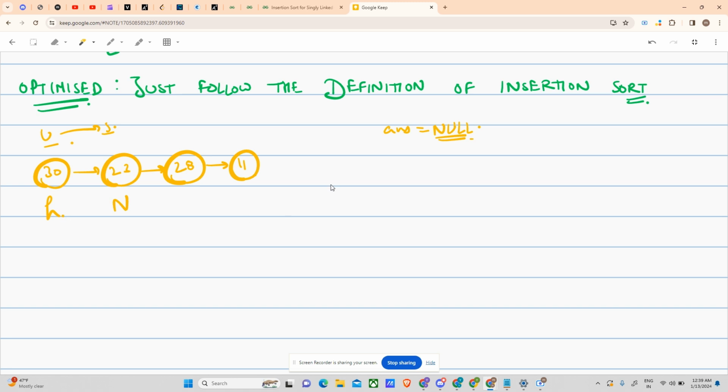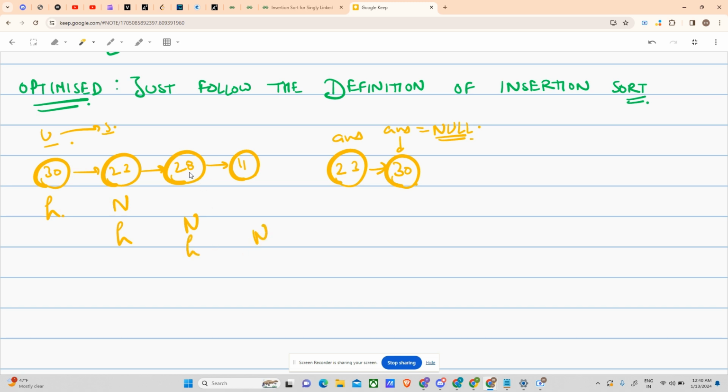How? Now if answer equals null, insert the head into the correct position in the answer list. Answer is currently null. So what will be the first element in the answer linked list? It will be head only. So 30 will come here. All right. And head will come here, next will come here. Right. 23. Now my answer is currently 30. 23 is less than the value of answer. So 23 will be inserted on the left. All right. Change its next and answer will come here. Okay. My head comes here.